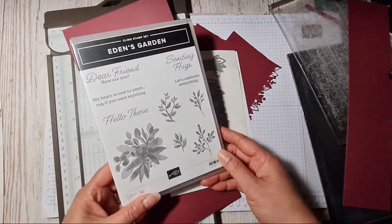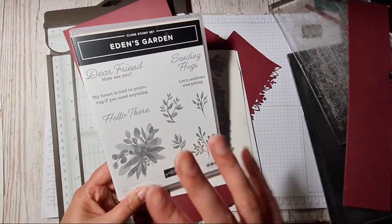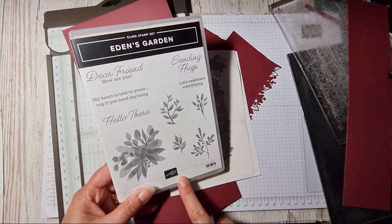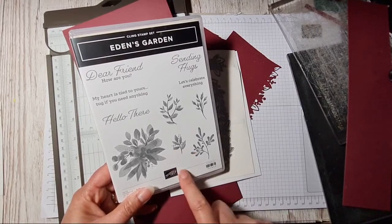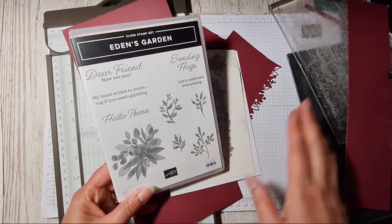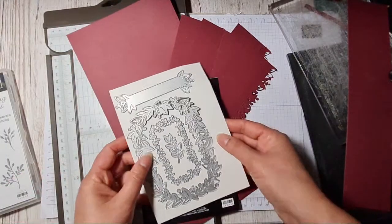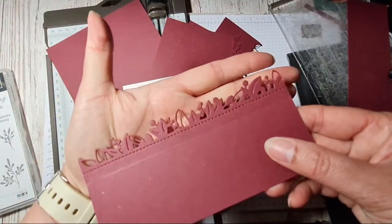But this arrived today, so I thought it would be nice to have a play with this. You may have heard it from other people, but this is an early release from the mini catalogue coming in January. It's available to demonstrators currently — so if you're a demonstrator you can order it, or if you want to sign up you can order this as part of your kit. With the stamp set there is also a die set that I've been using to cut out some gorgeous bits and pieces — isn't that pretty!